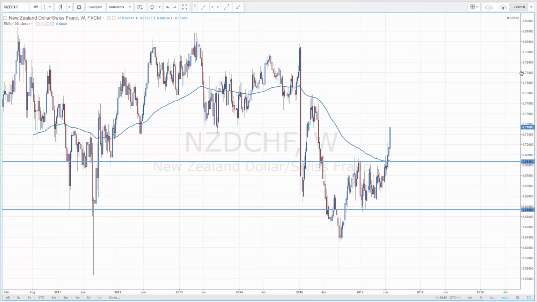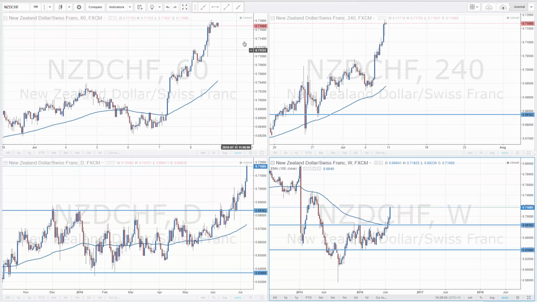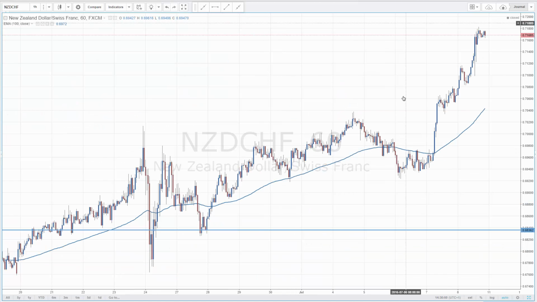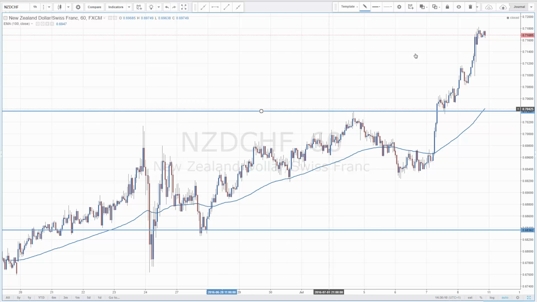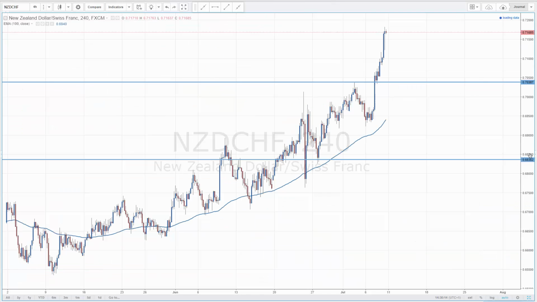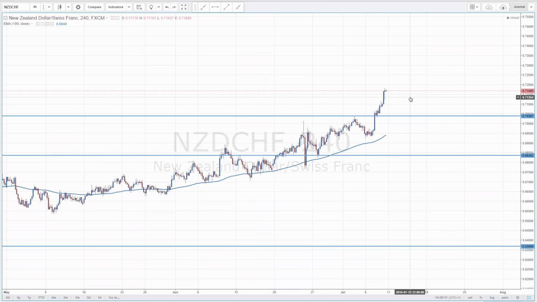We've then got one final one with the Kiwi, which is this one with the New Zealand franc. And again, it's looking probably like either the 1 hour is going to set up. So you can see it's broken out above structure there. Perhaps it can get back to this sort of level here, and I'll put in a resistance level. So perhaps it can get back to that level there and then bounce from there. But if it does get down there, we'd probably be looking to take it from a 4 hour perspective. But you have to see how the price action sets up when it gets to these levels to determine which is the best time frame to take the trade from.